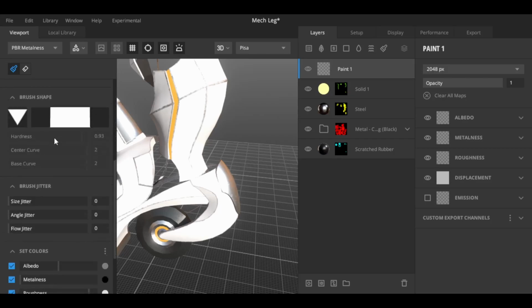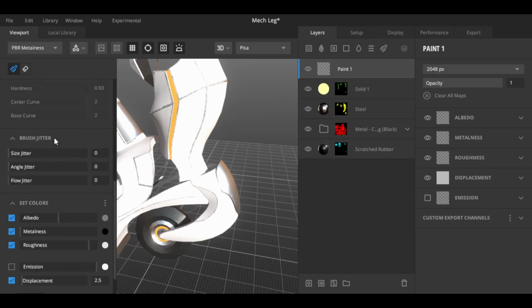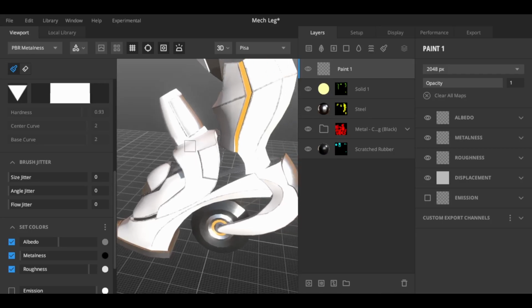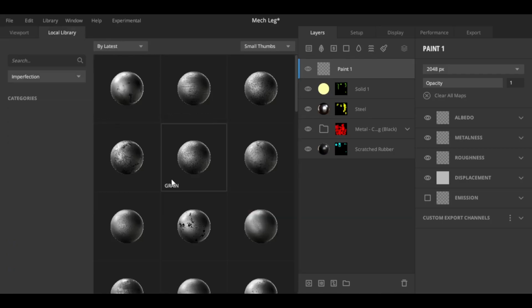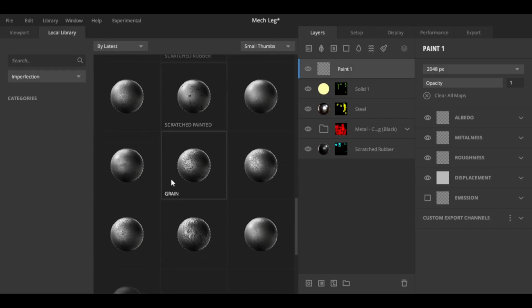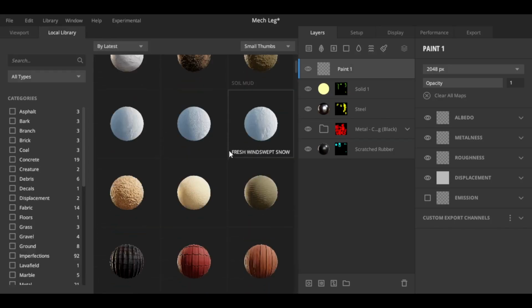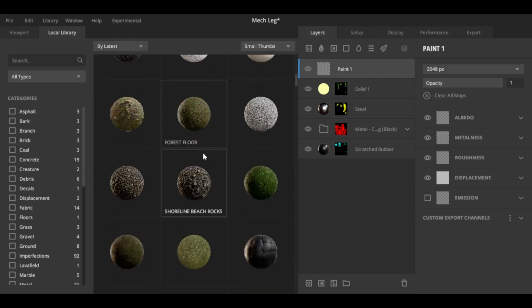It's a shame that they stopped development on the software and just made it free software like it is currently. But even though that is the case, considering its library of all these materials and imperfections and assets, it's not that bad, honestly.